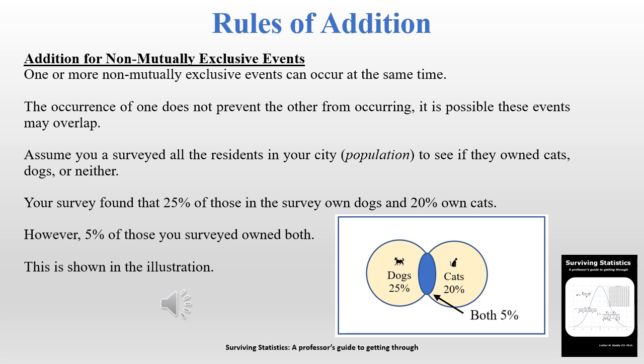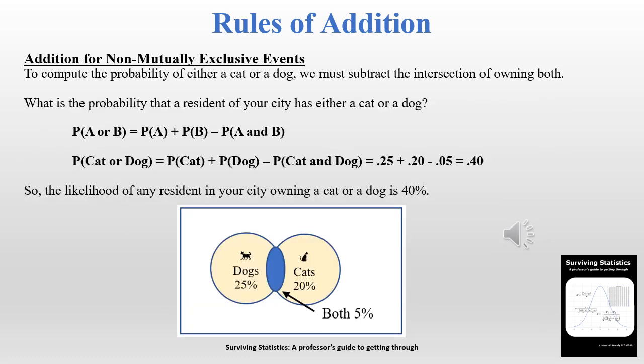So these are not mutually exclusive. Owning a cat does not prevent us from also having a dog. So we compute the probability of either a cat or a dog in this example a little bit differently than we would for mutually exclusive events, because in this case, remember, some have both a dog and a cat. The way we do that for non-mutually exclusive events is we take the probability of A or B is the probability of A plus the probability of B, as we did for the mutually exclusive event, but then we subtract the intersection, which is the probability that they will own both.